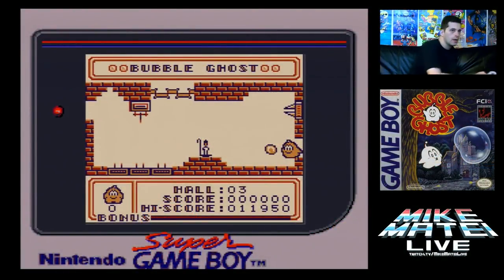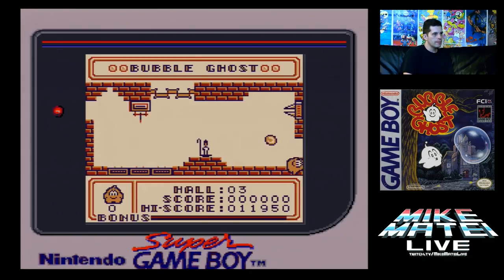All right, I am back. Is he gonna spook us again? No. Sorry. All right, let me figure this out. Let me just try to... Okay, there's, like... Blow the candle out. Yeah, but how? There's no other moves you can do.